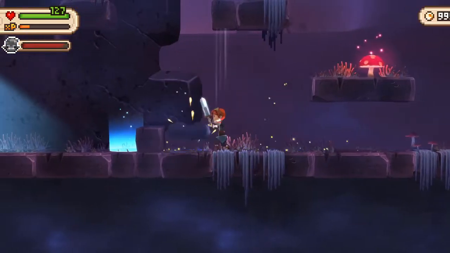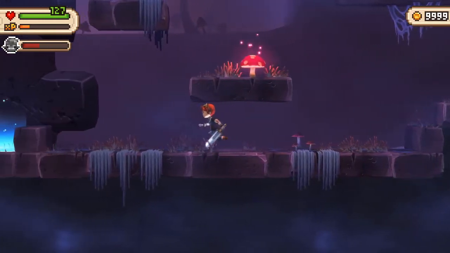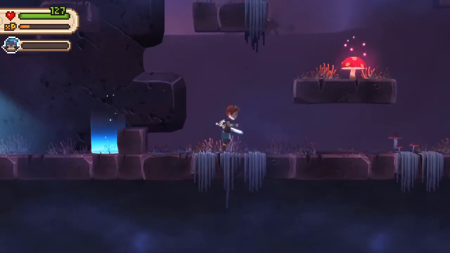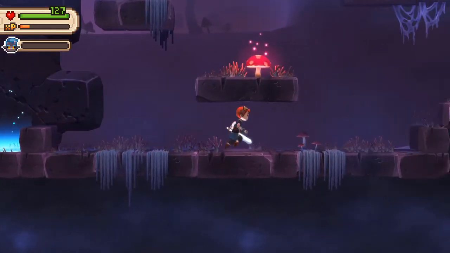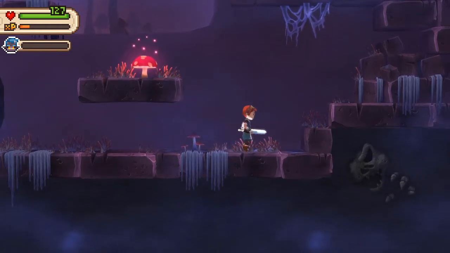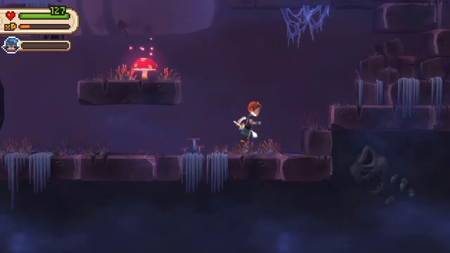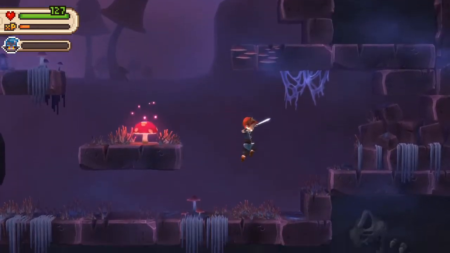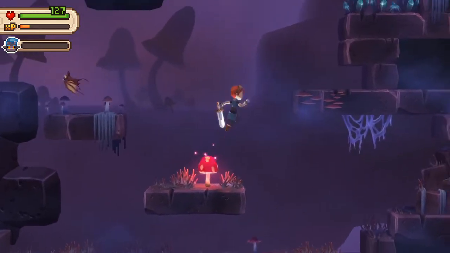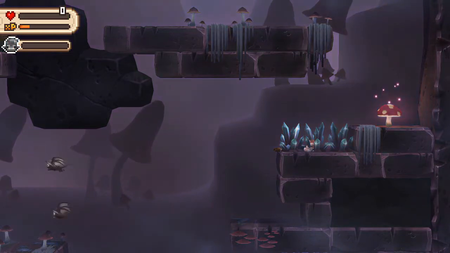I do want to make a complaint about the jump in the 2D sections. It does have variable jump height, but the very littlest of jumps is literally no jump. Look at that, I'm just tapping the button and I don't go anywhere. Because of that, there's a delay, like you don't reach maximum height very fast. It's even more noticeable in, oh yeah, spikes kill instantly.